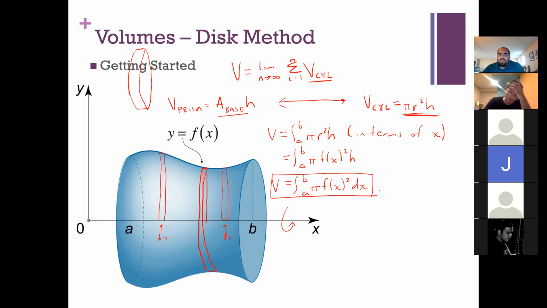And you're going to see a few different methods for how we integrate to find this volume. This one's called the disk method. Hopefully it's clear why it has that name, even though you haven't seen what the alternative approaches are. But really what I'm doing with this volume is cutting it into many cylindrical disks and finding the volume of each one. So any questions about where this comes from? It's going to be really crucial going forward.